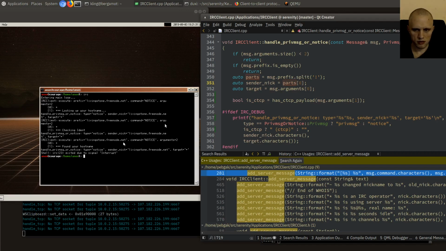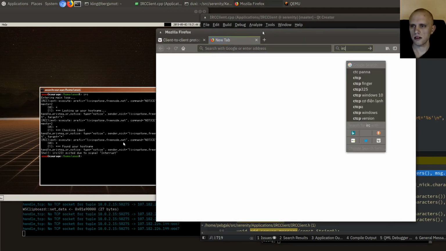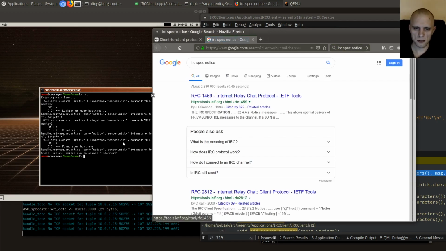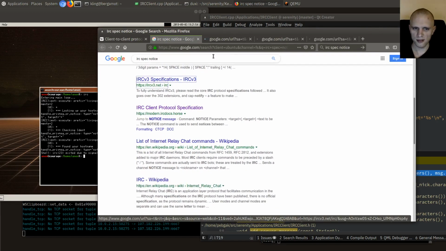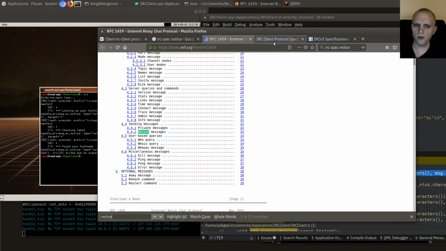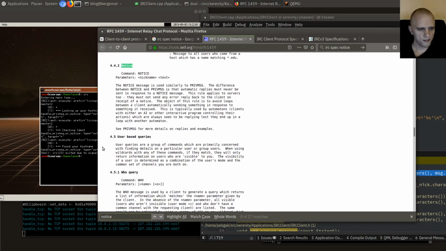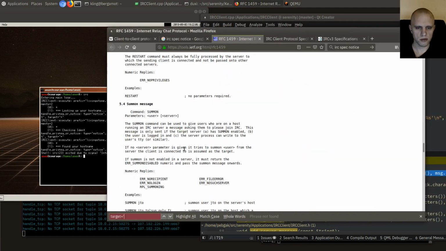Sender nick is the name of the server. Wait, what the hell does that mean? IRC spec notice. Please explain notice to me. I haven't read this thing for a long time, so let's see if we can find something here. Notice, notice. Target star, that one is a little bit suspicious.